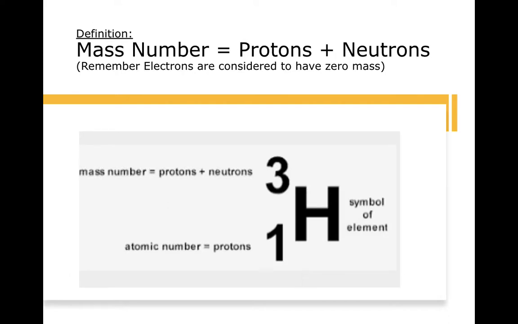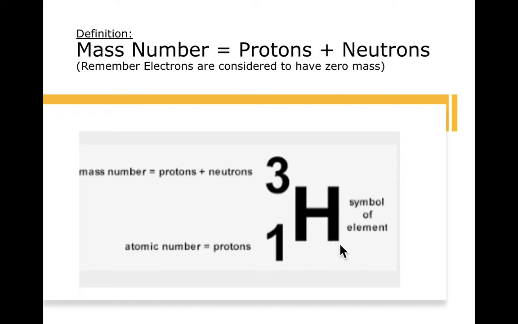So we're going to also learn something called the mass number. As you know from our first slide, the only 2 subatomic particles that really have mass are the protons and neutrons. And so to get the mass number of a particular atom in atomic mass units, you just add the number of protons to the number of neutrons. And this is the way we tend to show a particular single atom. I pulled out an atom, it's hydrogen.